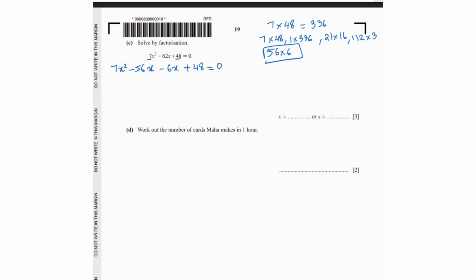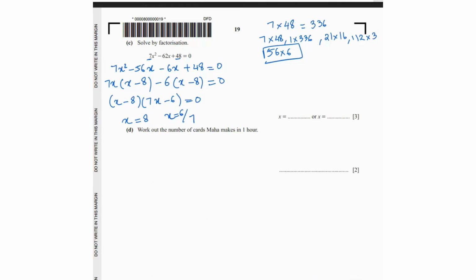In this question, keeping in mind that this is a non-calculator paper, they give a very big number, which is 336 over here. So you'll take some time in finding factors for that, but try to use smaller numbers first, like 2, 3, 6, 4, like that, and see which one gives you factors which add up to, or we can subtract, and that gives us 62. So we have 7x common between the first two terms, so x minus 8 over here, and we have negative 6 common over here. So x minus 8 times 7x minus 6. One value is 8 and the other is 6 over 7.